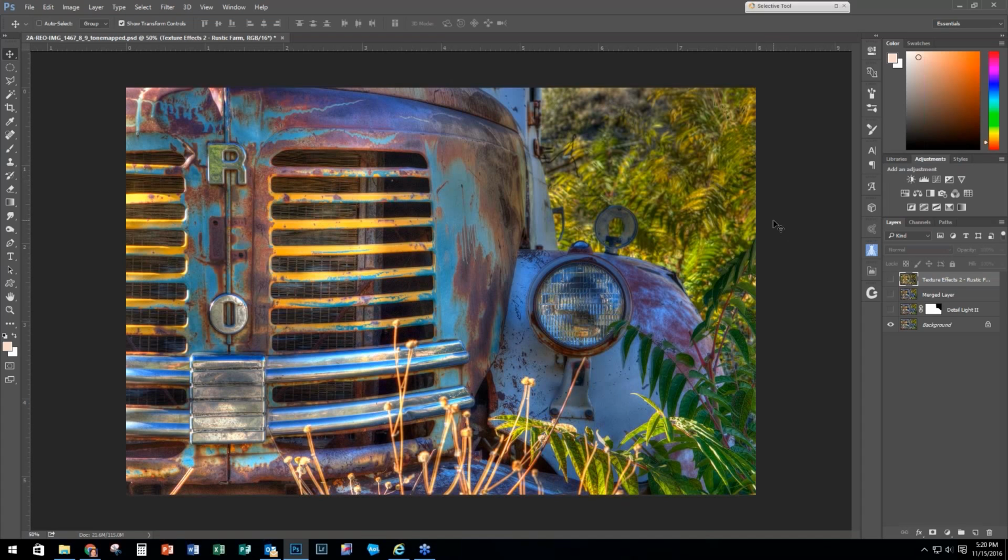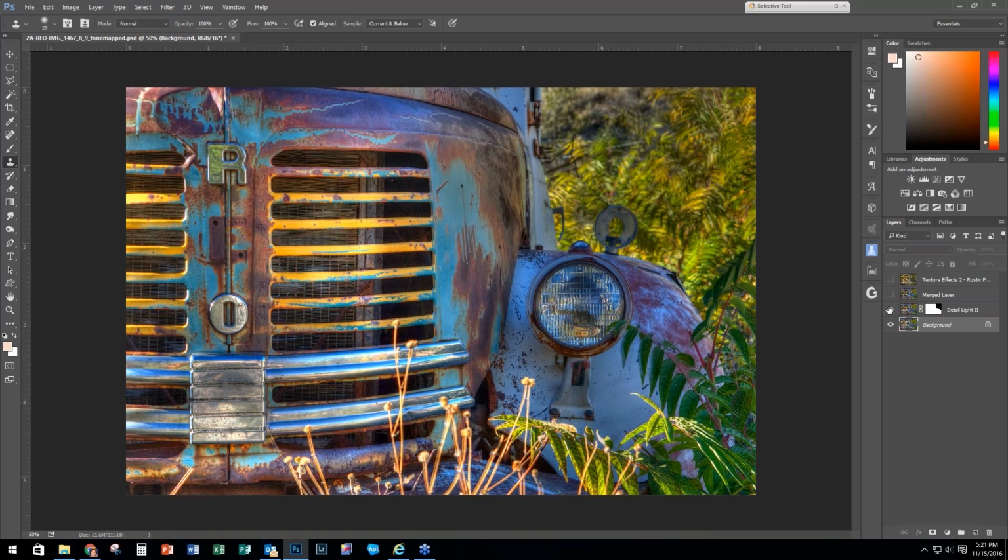This shot was 3-shot HDR that I combined and did some other adjustments to. The one thing I noticed after I finished my HDR was I really didn't like this part of that branch right there. So I just used my clone tool and I have to be on the right layer, on the background layer here. And went through. I'm sure most of you know how to clone, so I'm not going to spend a lot of time on it. But very quickly, as I'm talking, we'll just clone out this little bit of the branch. I just didn't like the way it was heading up towards that light there.